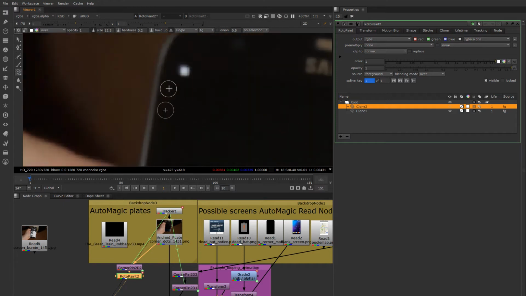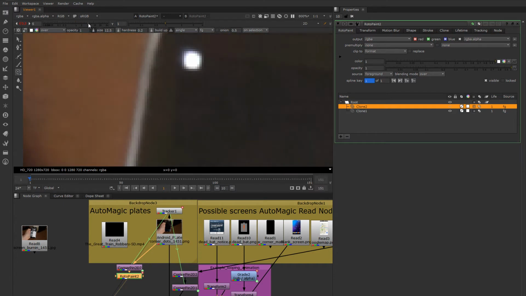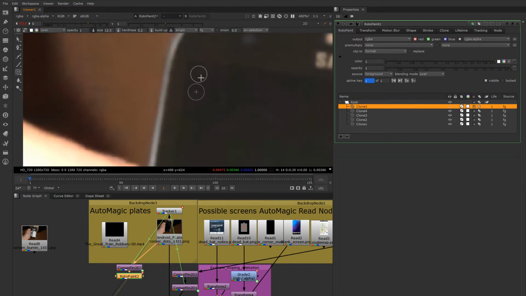Yeah, that's okay. Let's do this one. Now, if you can't really see the viewer very well, you can always turn up the brightness. So I'm going to clone this over, and I will clone this over. Touch that up a little bit there.